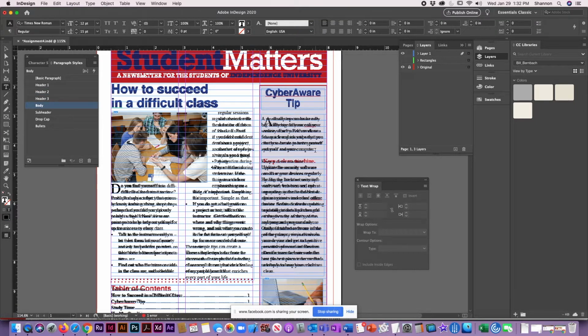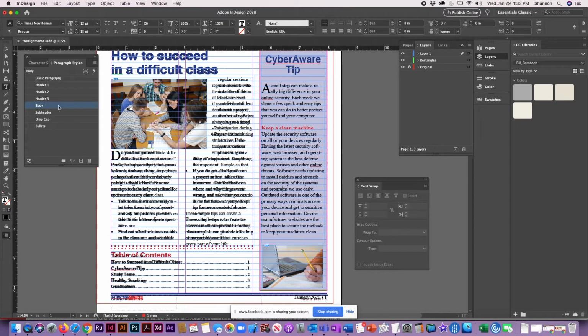And then just like we did for the first article, the first paragraph is the drop cap. The second paragraph has that subheader in it. And then that should be it for that one. Perfect.